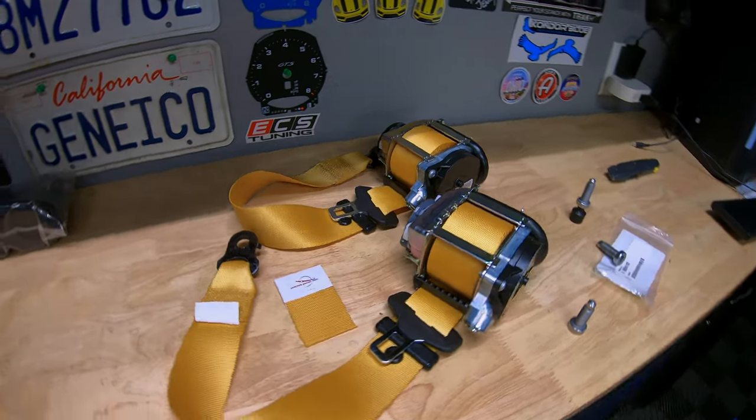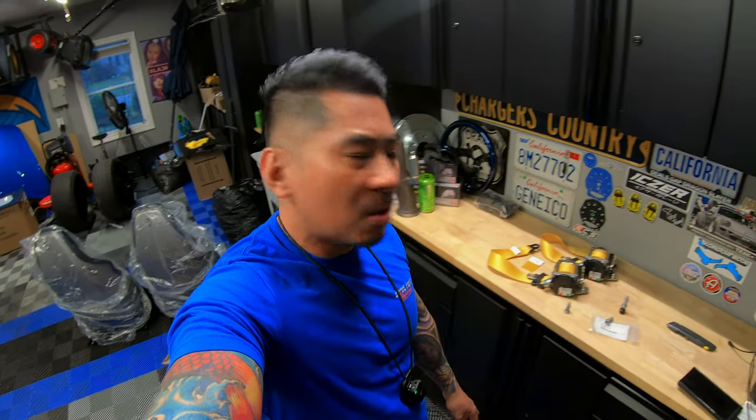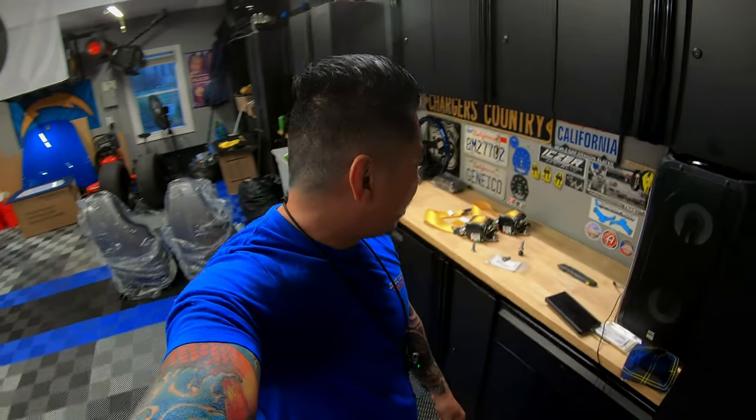Looks amazing, guys. So I'm gonna go ahead and get these installed. Shouldn't be too bad. I'm not gonna video it since I already showed how to remove it. There's no point in showing me putting these back in. So I'm gonna go ahead and get started. And as soon as we come back, these will be installed. See you guys in a bit.